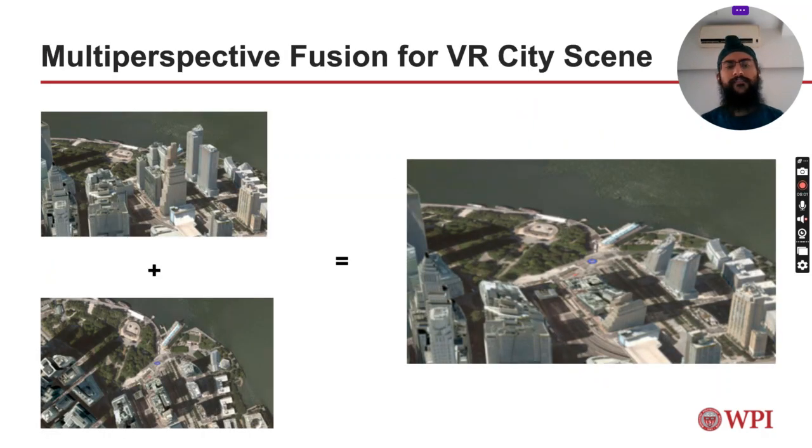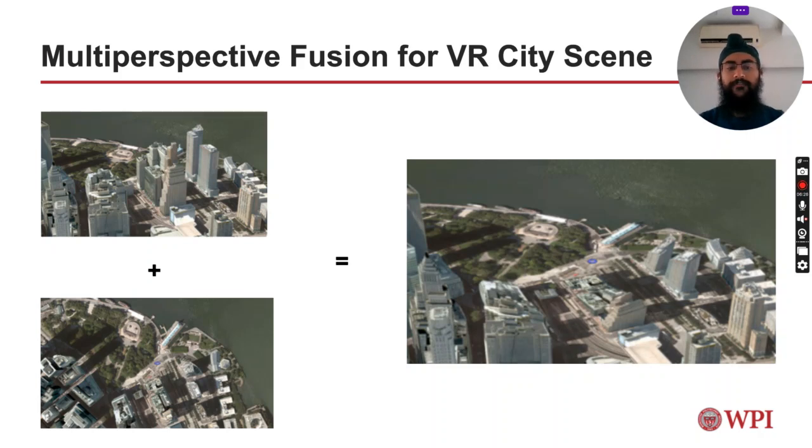So how does that work? We can look at the picture in the upper left. This is an angled view of the city that a user might be seeing. And let's say that we have a point of interest hidden behind some of the buildings in this image. So how can we get the user to see that point of interest?